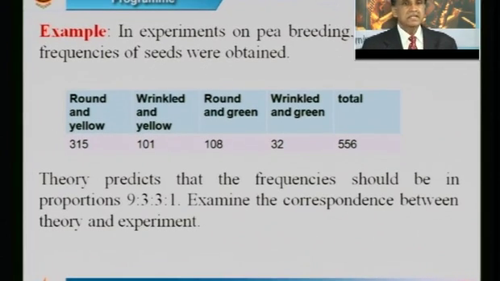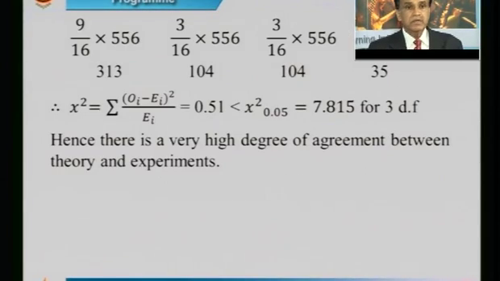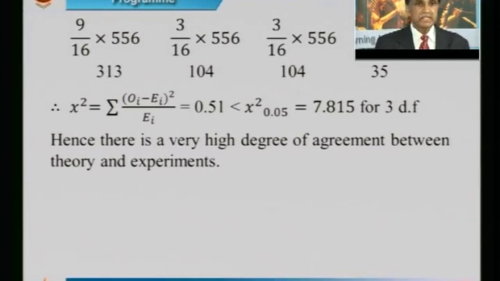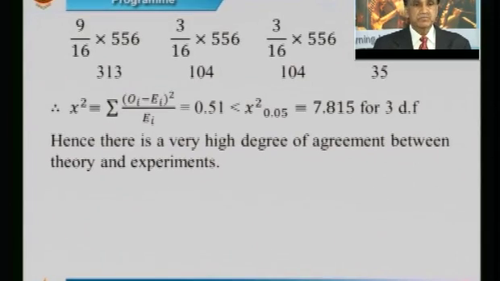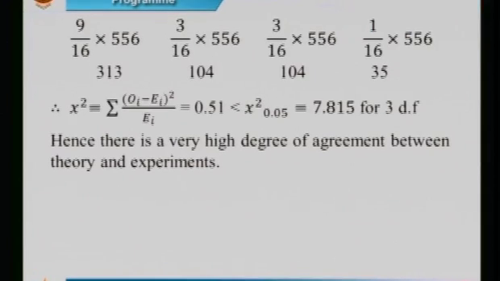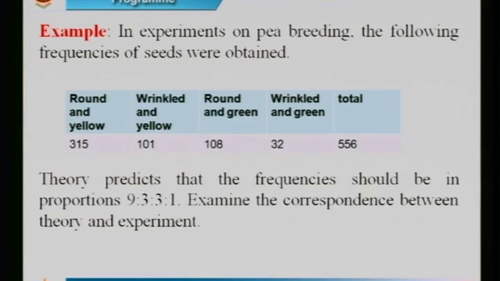Let us see how these mathematical calculations will go for the application of the chi-square test. I had already reminded you about chi-square. The equation says: the summation of observed frequencies minus expected frequencies, whole square, divided by the expected frequency, each value being divided by its expected frequency. Now how to calculate, that is the total of the given frequencies.